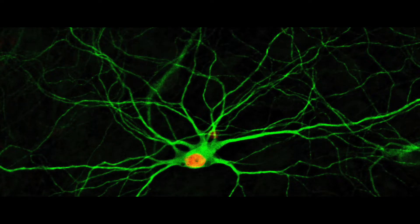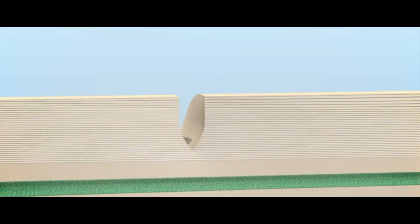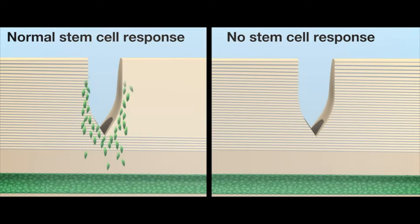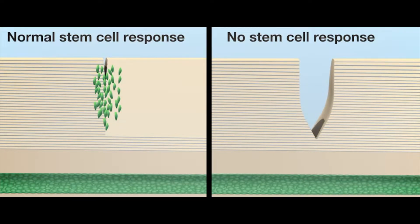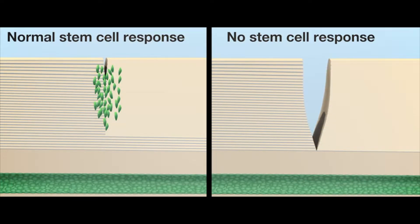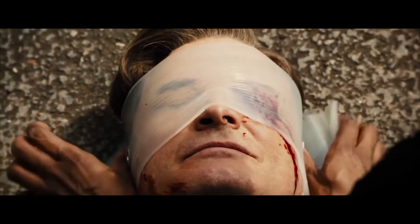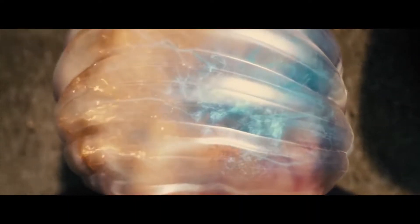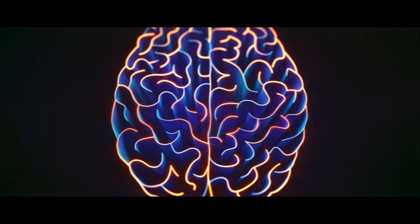One of the jobs of astrocytes is to produce scar tissue. Gaping holes in our body's tissues are never a good idea — fluid can build up in them, the structure of cells around the hole can collapse. It's generally a good idea to fill in any gaps in our brain as soon as possible. And that's what astrocytes do: they fill in any damaged areas before new neurons are able to form there, creating a permanent scar and ensuring the brain will never fully function the same way again. In Kingsman: The Golden Circle, the alpha-gel is described as protecting the brain's tissue. We can also assume that it stops astrocytes from filling in the damaged area, leaving everything in a kind of stasis for the time being.